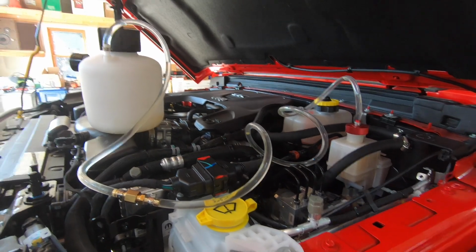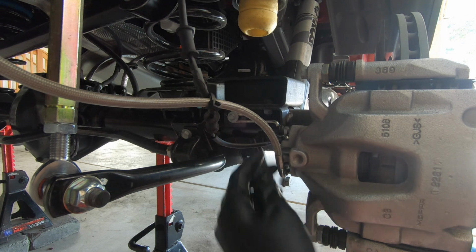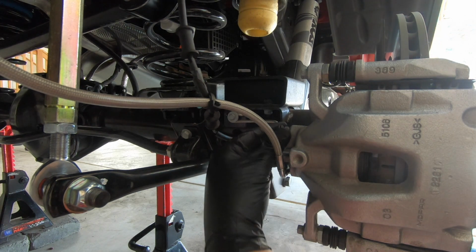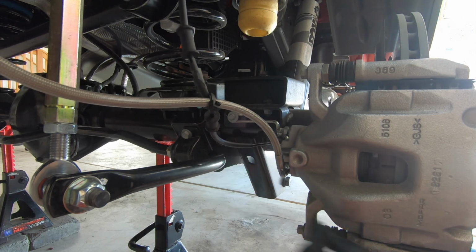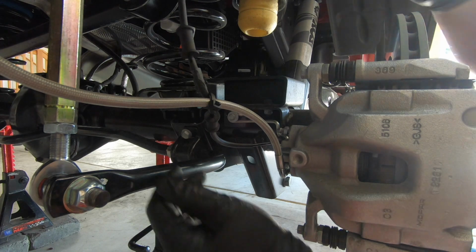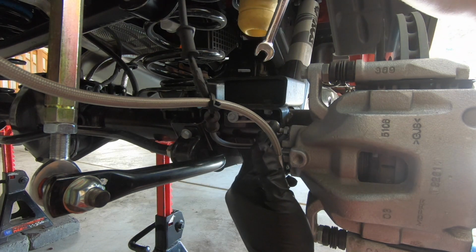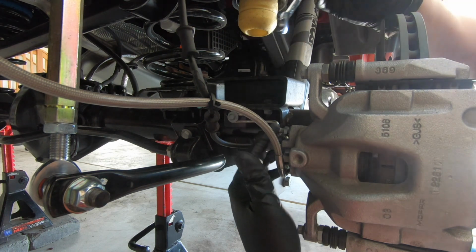All right, guys, so we're back here at the passenger side on the rear, and right here is your bleed screw. You need to locate this and take off the cover. Okay, now that that's out of the way, on the rear side you will note that this is a 10mm, versus the front side, which is an 11mm, so do make note of that.